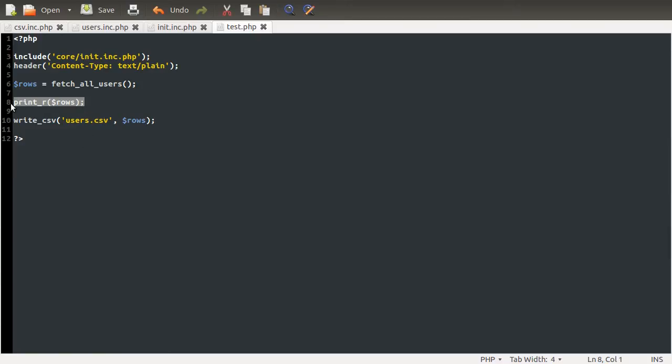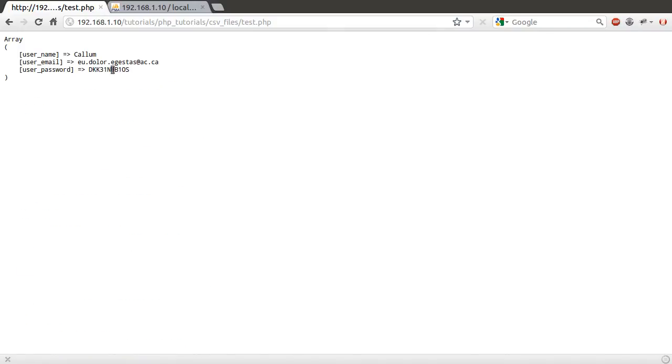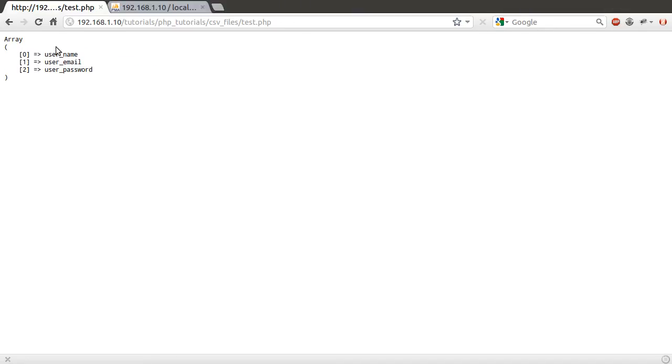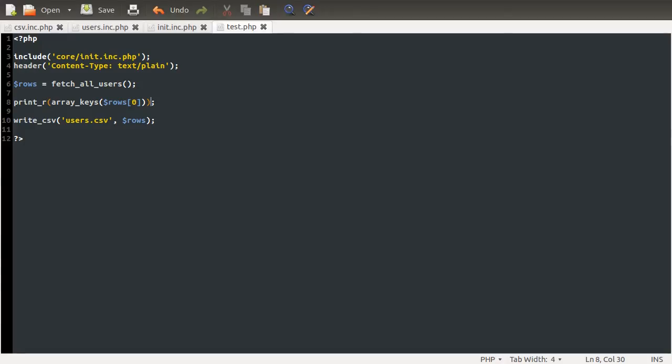What we'll do is take the first row, insert key, okay, there. So if we print that out now, we have just the first row, and then we can take the array keys of this. So if I just do array_keys, we should now see that we just have each column in an array. So first, second, third. So yeah, now we can add that to the start of the array.